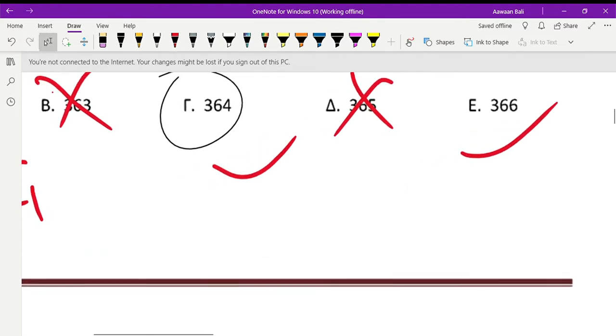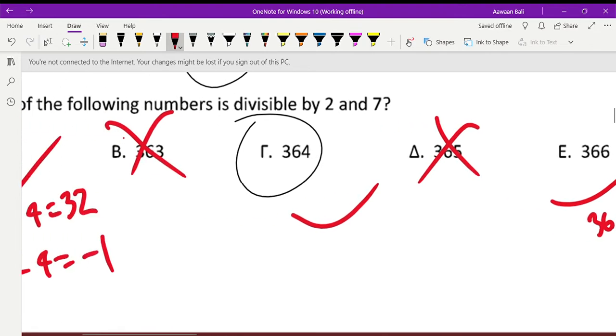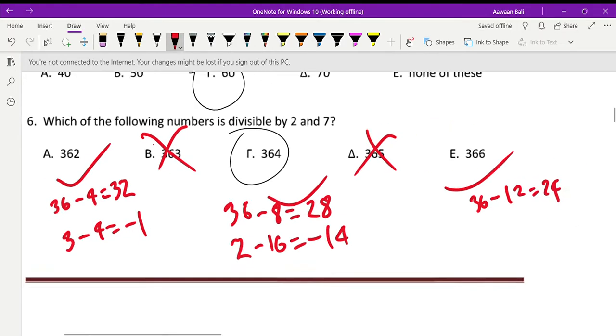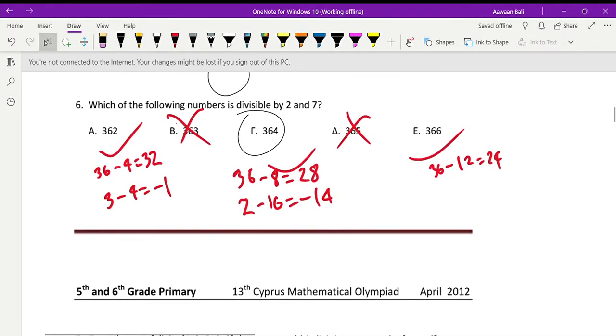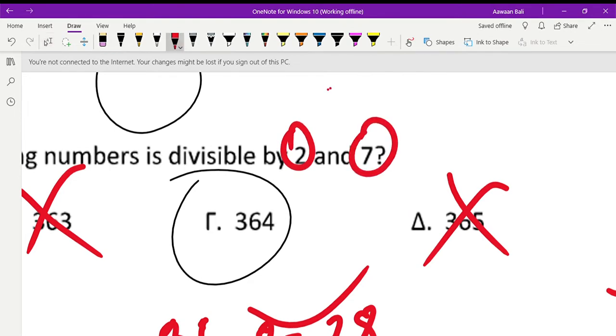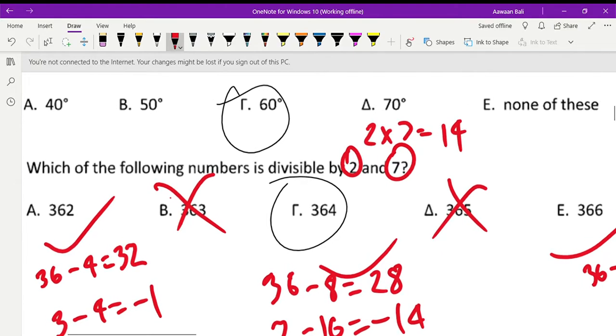Basically, if you get a number divisible by 7, like a 2-digit number which is divisible by 7, or you get like 7, 14 here as a final result, then that means it's divisible by 7. For 366, double 6 is 12, 36 minus 12 is 24. 24 doesn't work, it's not divisible by 7. Meanwhile for 364, we have 36 minus 8, and that will become 28. Now 28 divided by 7 is 4, so that means it's correct. But if you want to check even further, 8 times 2 is 16, 2 minus 16 is minus 14. And even if it's negative, 14 is 7 times 2.